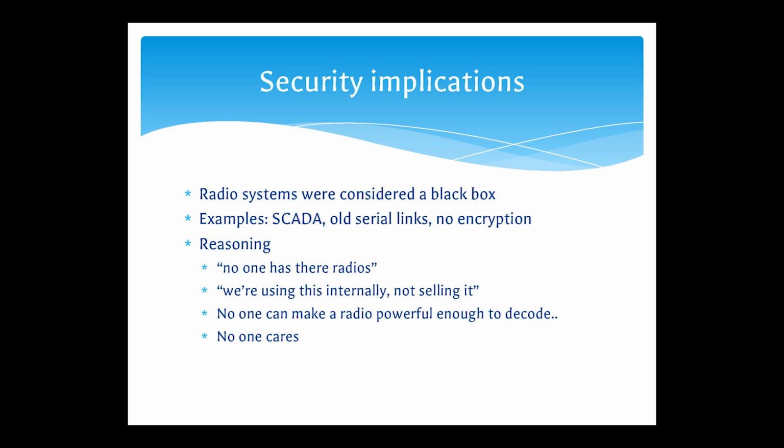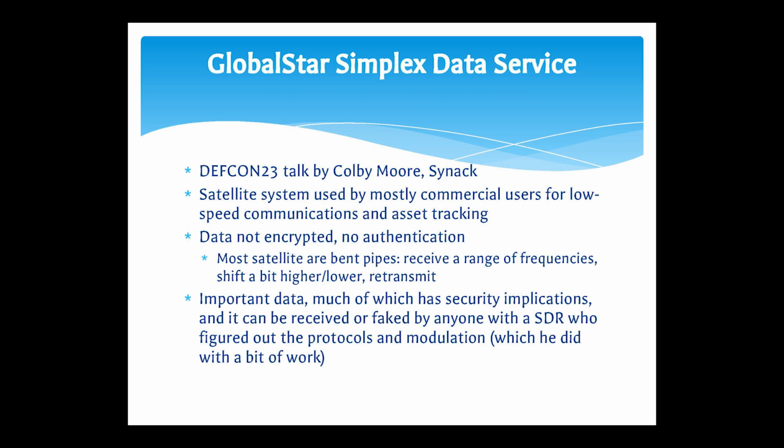Security implications. Radio systems used to be considered a kind of black box. There are lots of links, such as SCADA links between factories or plants, that were set up as serial links without encryption and without authentication, for a few reasons. People thought no one uses these radios, or our company uses it internally so no one else has access to it, or no one can make a radio powerful enough to decode signals. A lot of these assumptions that allowed radio links or even full radio systems to be set up without security no longer exist now that SDRs are here.